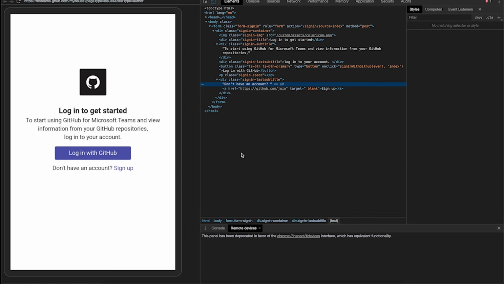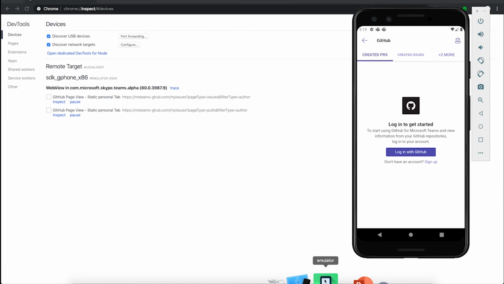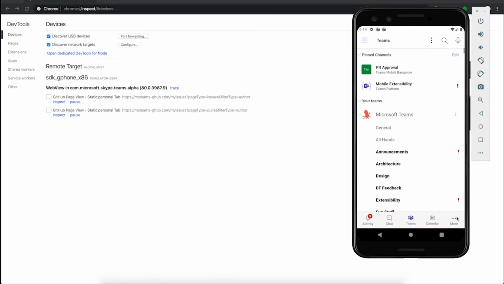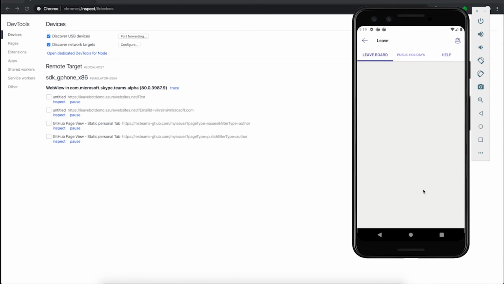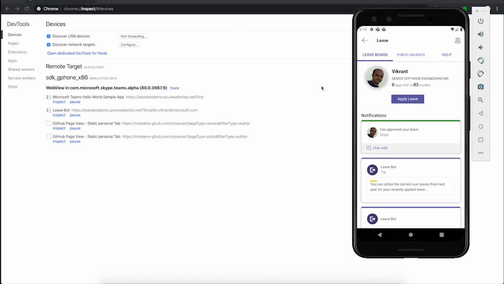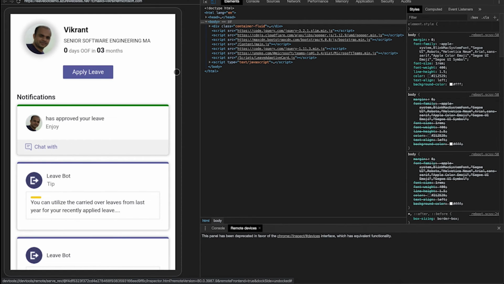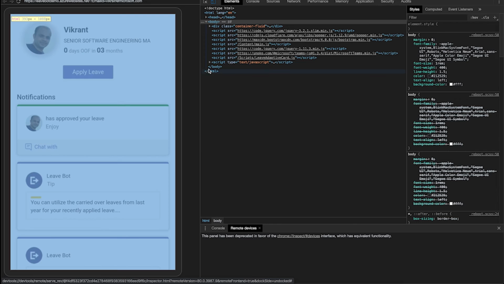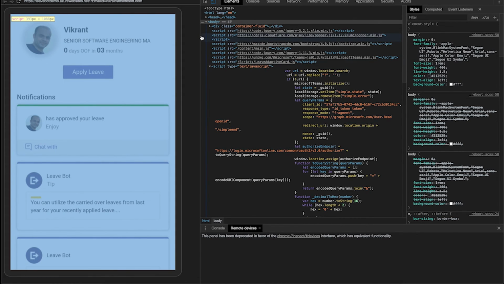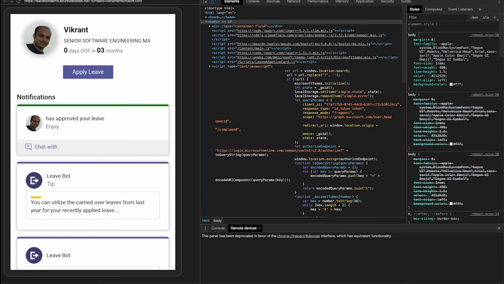So this was primarily about the dev debugging. We talked about those, and if you close it, if you go to any of the authenticated applications out here, let's take the leave example. If you go to the leave bot and inspect this element, you will get to know, okay, these are my elements out here. This is the one which is already authenticated. First time, depending upon the application, whether the app requires a silent authentication or single sign-on, you might be prompted accordingly. And once you're done, you are good to go for the next times, right?